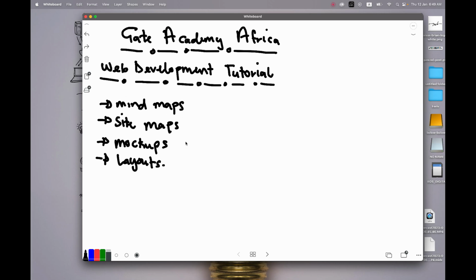Before we ever build a website, we need to know exactly what we are going to build. We need to know exactly how the site will be structured, and we are also going to develop a template of what the site will look like, so that when we actually go into the process of developing the website, we are working from a particular perspective. We will have something that we are actually trying to develop.